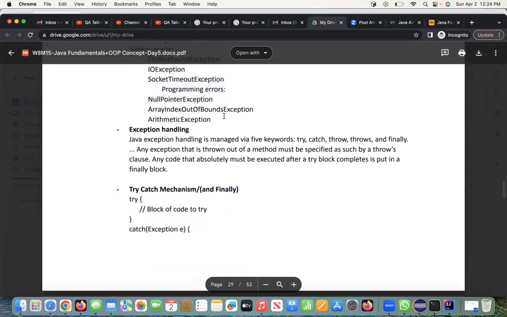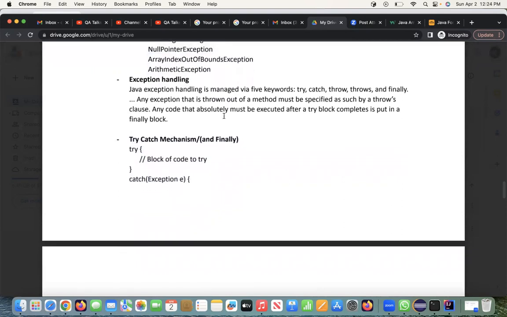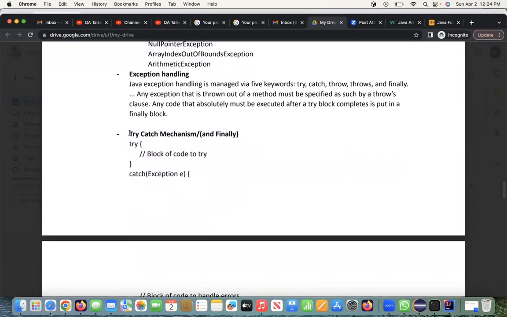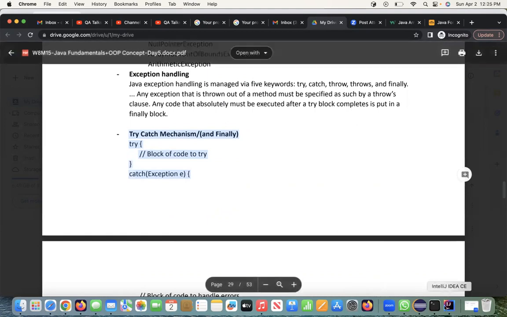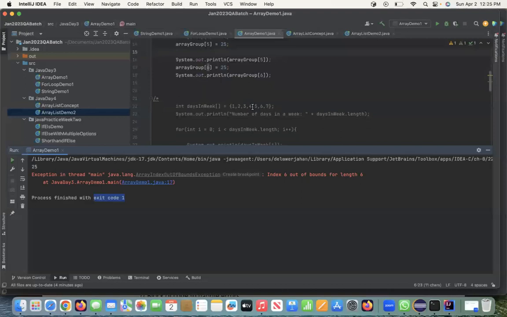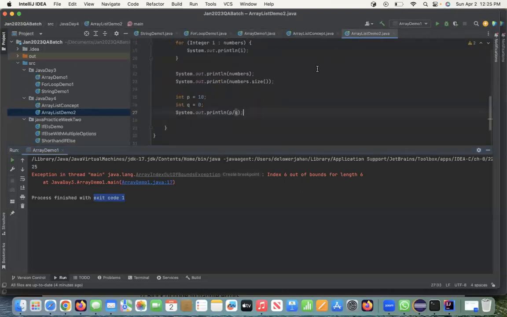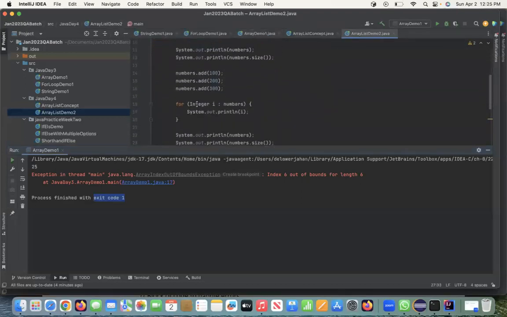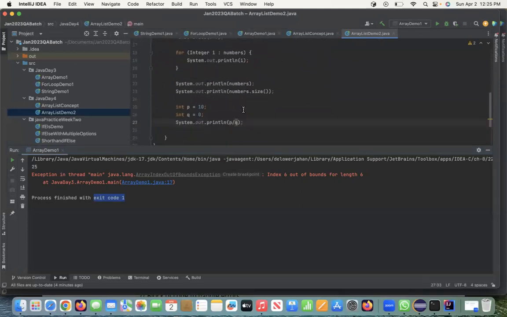Whenever you see these types of exceptions, you have to make sure your code has this mechanism written, so that it will not fail the entire program. These lines of code are good, these are good, these are good.